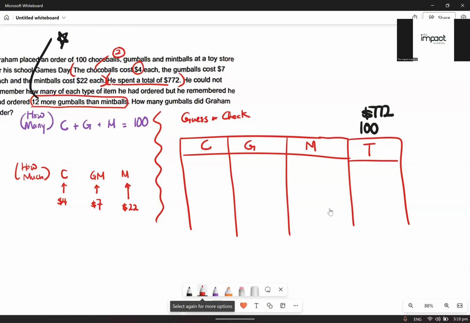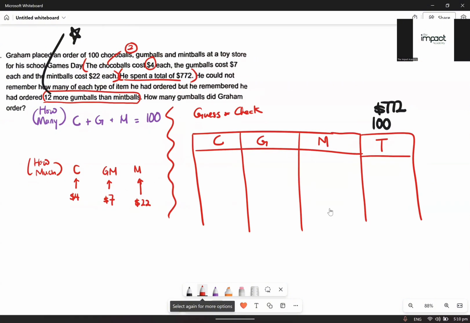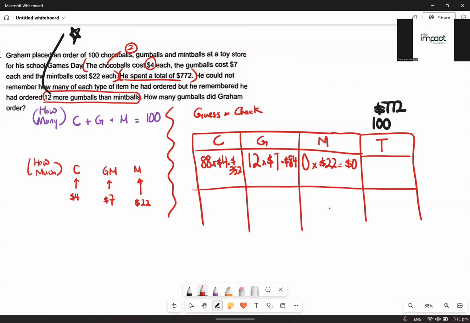So let's assume that the gumball is, say for example, let's go with everything gumball, no mint ball at all. Gumball is $7, right? So this gives me $84. If there's no mint ball, that means $0, right? That means the remaining will be 100 minus 12, because 100 in total, so I have 88. What is this? Choco. What choco ball? 352. Okay, but as you can see over here, when you add them up together, it gets you to 436, and this is not possible.